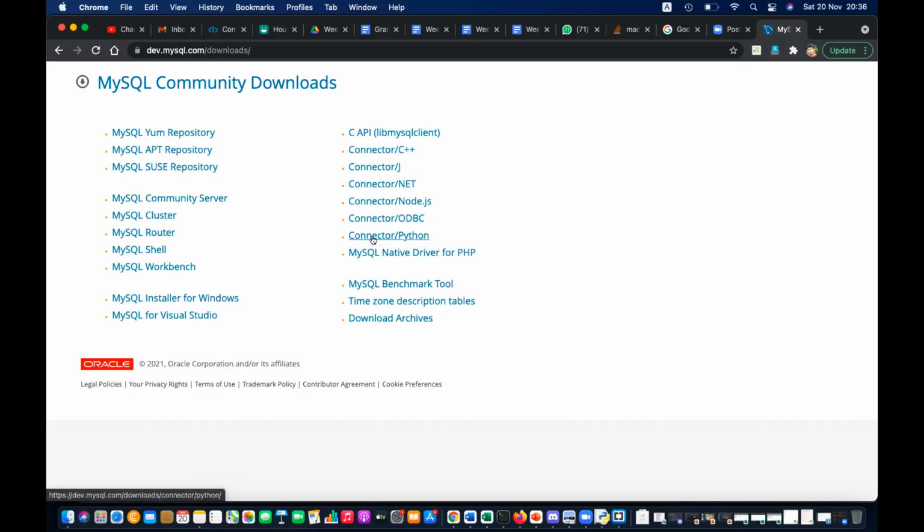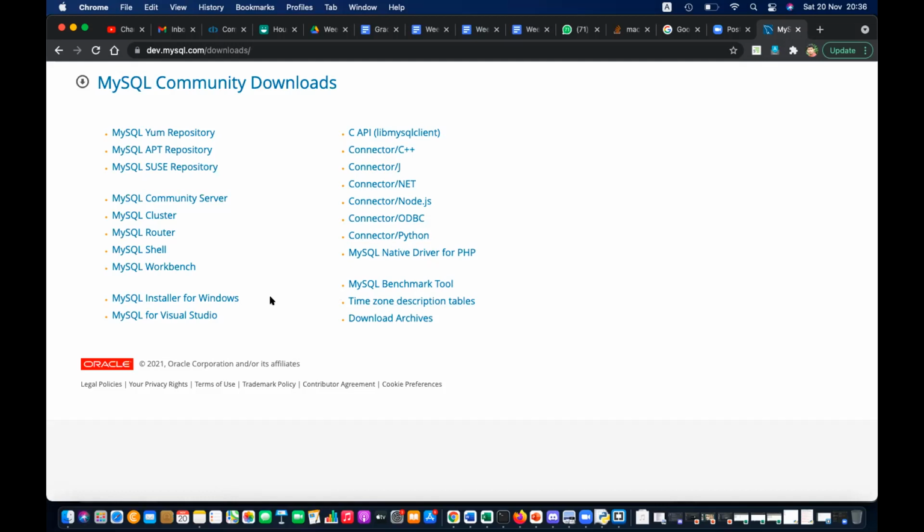If you want to connect MySQL with Python, you have to download the Python connector. For C++, the C++ connector. For .NET, this one. For Node.js, this connector. For ODBC, Open Database Connectivity, this one. And for PHP, this one. Likewise, different platforms support MySQL.